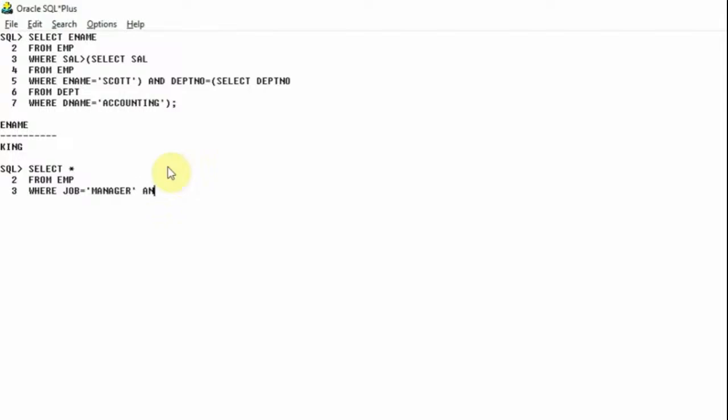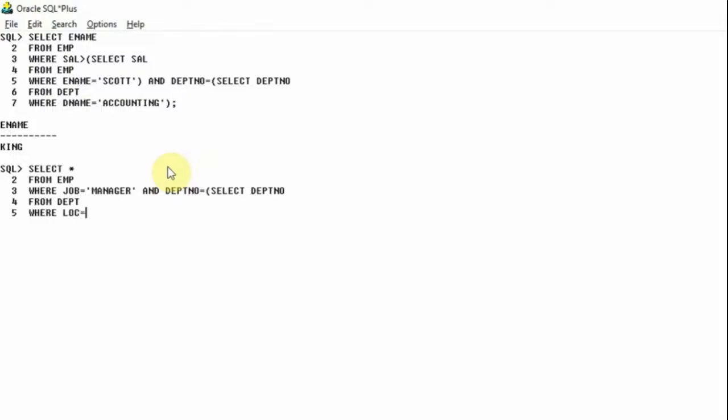I have written job equal to manager. After that use the AND operator. After that I need to find out the department number of the people, DEPT number from DEPT table where they are working in location Chicago.